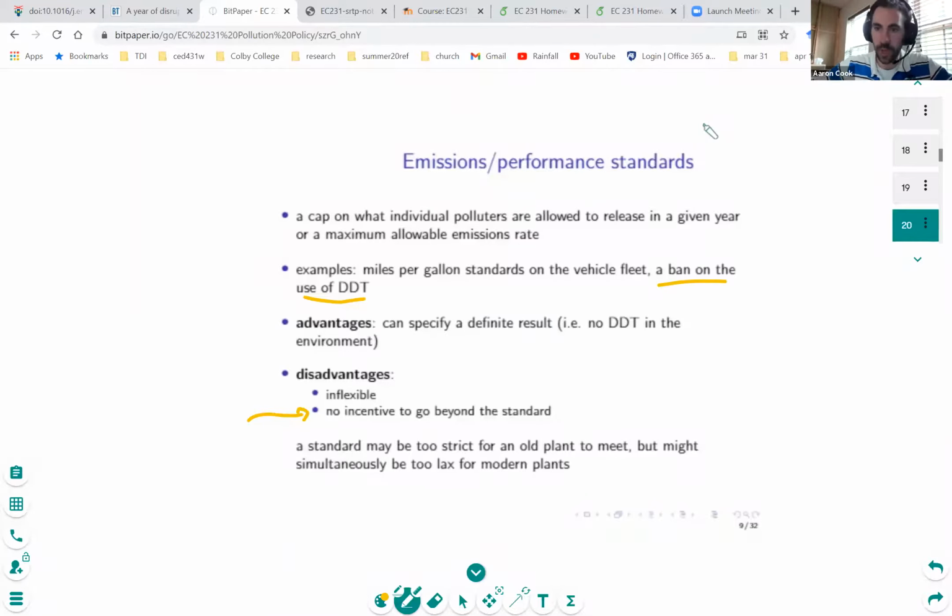But at the same time, that standard, which was too strict for the old plants, might be a piece of cake for the modern plants to meet, and they might actually be able to go beyond it. But again, under this sort of uniform emission standard, there's no incentive to do so. It's a little bit too much of a one-size-fits-all kind of thing to be cost effective. It guarantees a particular result, but it doesn't give very much flexibility, and it doesn't give incentives for innovation and pushing the boundaries of reducing even more if it's possible to do so.